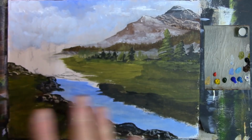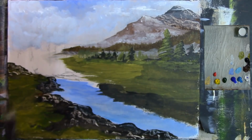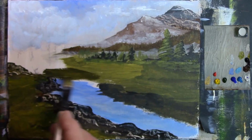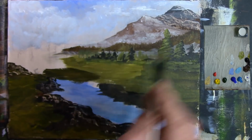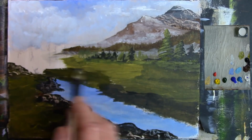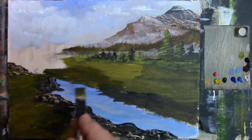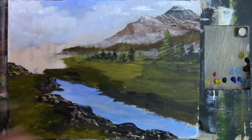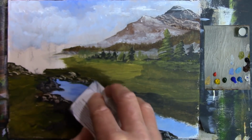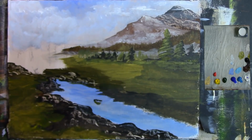Already some rocks. We've already built that front up. We could see the river coming in now. We could bring this grass over there like that. A river's coming down in the mountains. It's coming all the way around like a big snake. You're going to make these stories up, because if you don't make these stories up, then you won't be able to paint the painting the way you want to paint it. So let's put some darker colour, because we've got to have rocks this side as well, otherwise it won't look right, will it? So let's put some rocks in there like this, and maybe have a couple of little rocks in the water. Come to that in a second. We can put some rocks then.